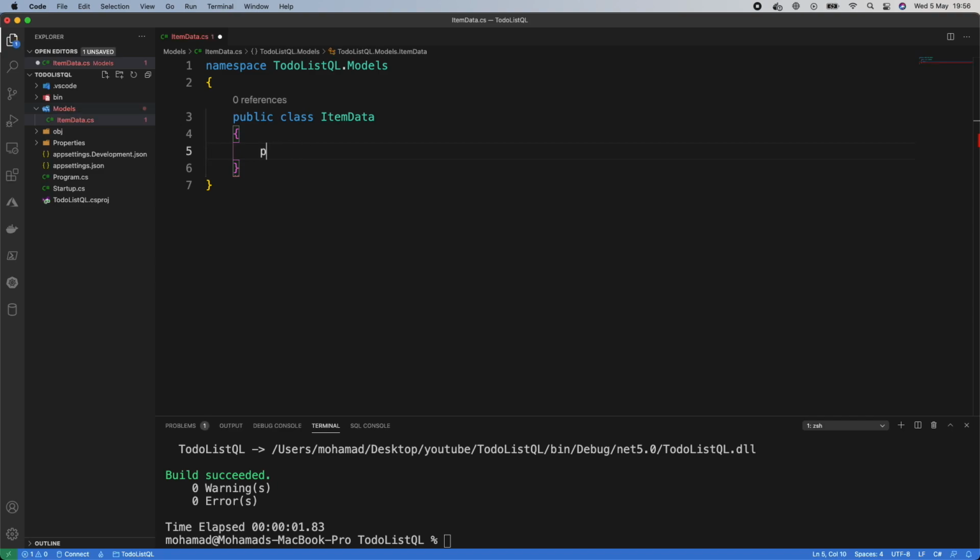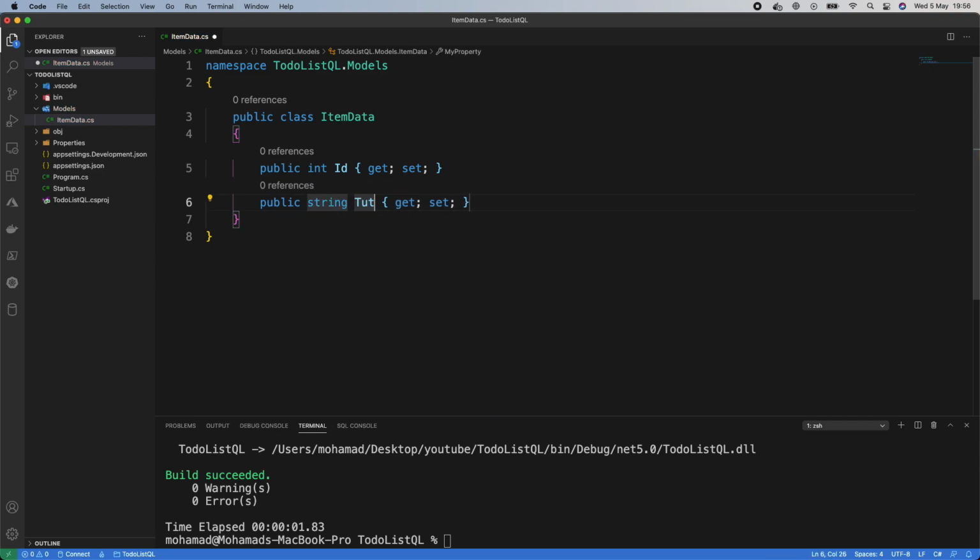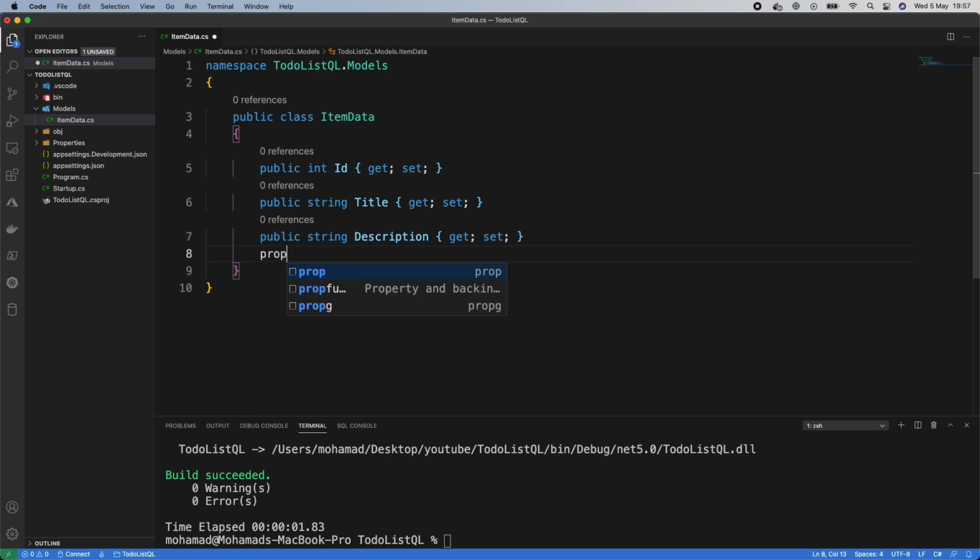A prop of type int, the Id, and then a prop string, and this is going to be the Title. Great. And then we're going to put a description for our to-do list item. So property string, and this is going to be the Description. And then after that, we're going to make a small boolean for whether it's done or not. So property boolean, IsDone.